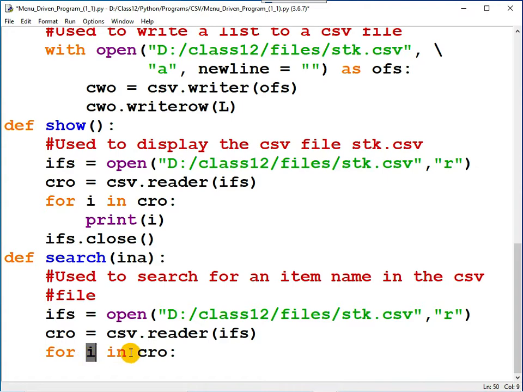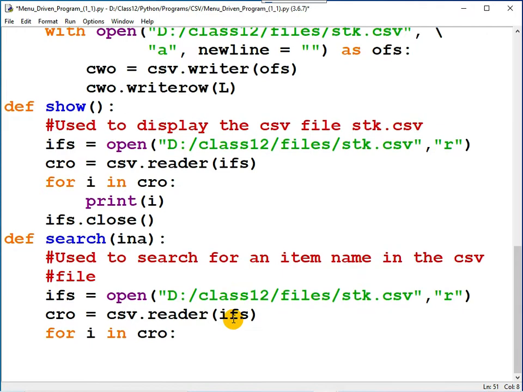I contains each and every row of the CSV reader object. Okay, now what I am going to do is, the first row is a heading, so no need to check the first row. So how can you skip the first row? It can be done like this: if csv reader object dot line_num equal to 1, meaning the first row, it's a heading. So remember, it is not i dot line_num. This property is present in the CSV reader object. Kindly make a note of this important point.